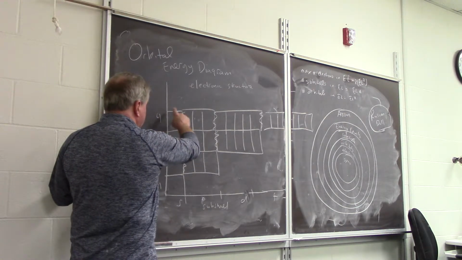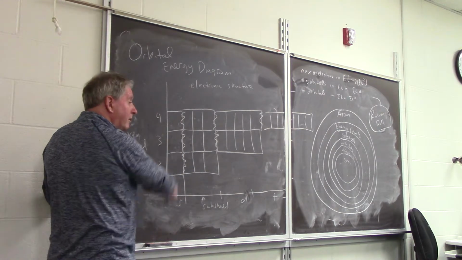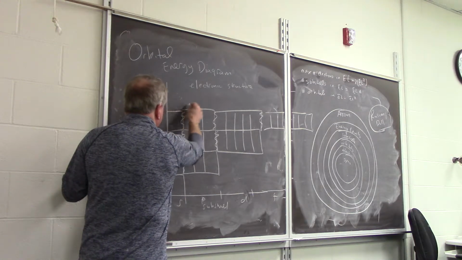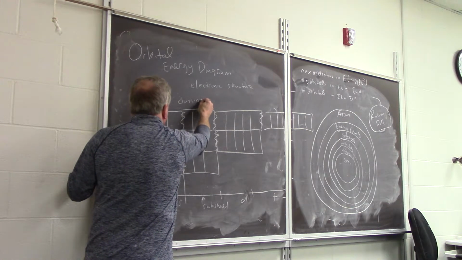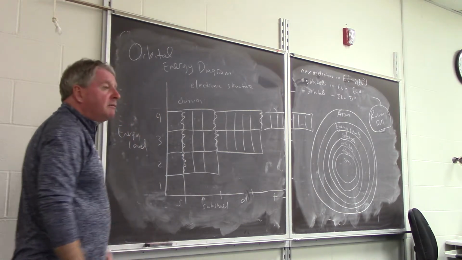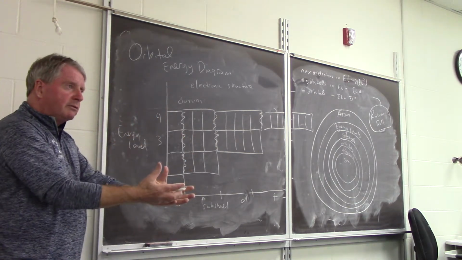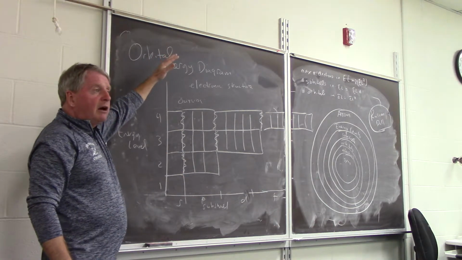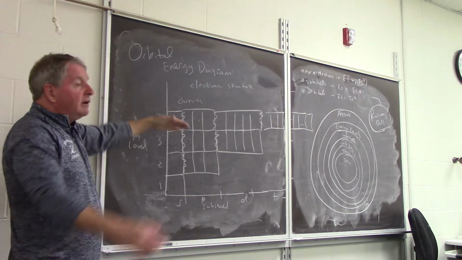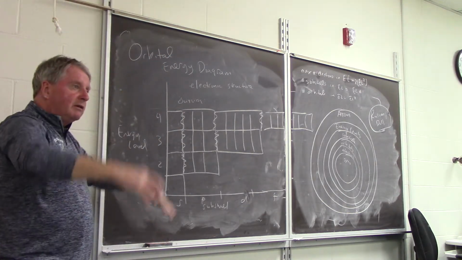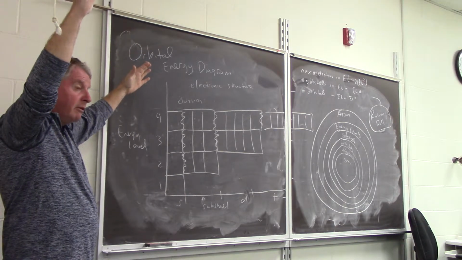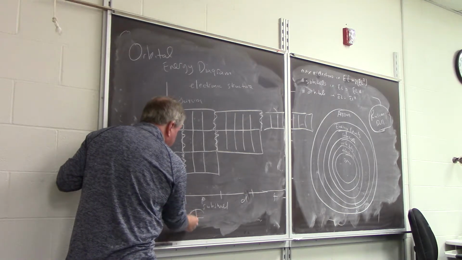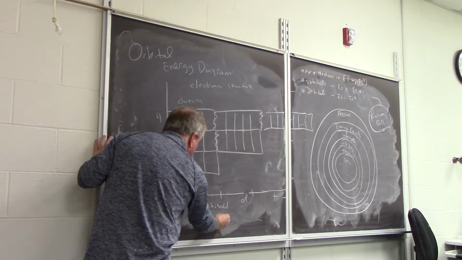What we're going to say is, right now, let's say I had an atom with 4 energy levels. This is the outer layer. Okay, so this is the outside. This is the inside of the atom. So if we were to draw it in terms of a circle, this would be inside and this would be on the outside. So with the highest energy level, next to that is the outside world. All right, that's important. The other thing is that you'll see in a second, I'm going to put a big plus down here to represent protons.